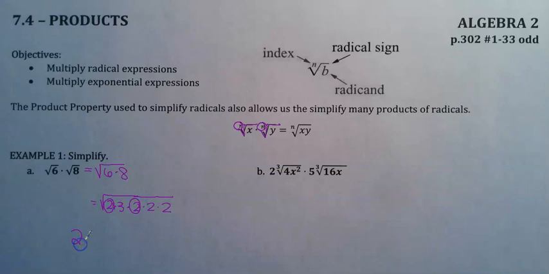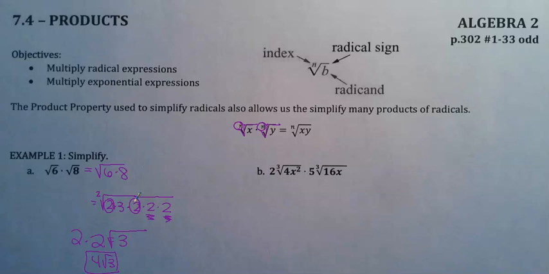So we could pull that out. And then you have another group of 2. So we could pull that out. And then, oh, I meant to write a radical sign. Then the 3 is going to stay under there, underneath that radical sign. So this is 4 times the square root of 3. Okay, and remember we can take these out because we have 2 of them. It's a square root, so we have to have 2 of them. So 4 times the square root of 3 there.